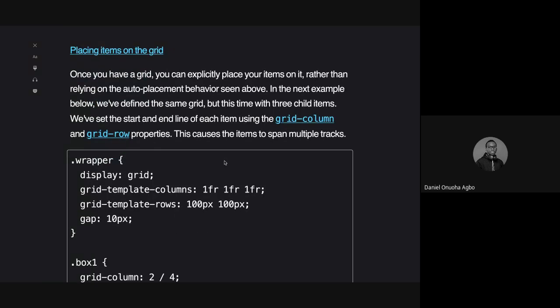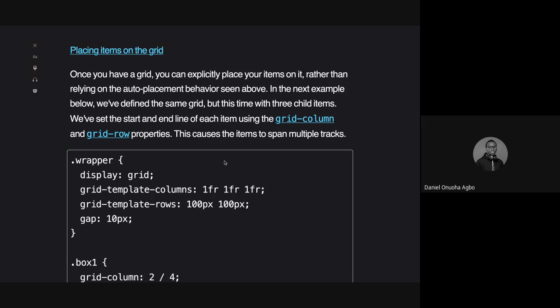Placing items on grid. Once you have a grid, you can place your items on it rather than relying on auto placement, which is the method we used earlier.